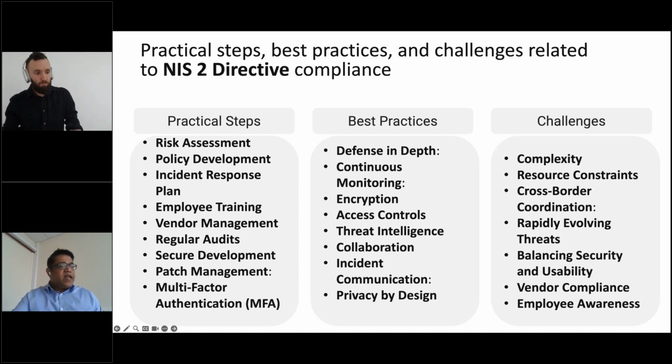So what are the practical steps, right? Some of the things that organizations can identify in this journey: it starts with risk management. So risk assessment is needed as the first step. You identify the risk, then weigh it and accordingly work towards mitigation, right? If you want to establish control within the organization, you need to have your information security policies and your privacy policies in place, so policy development is essential. I did mention the importance of an incident response plan. So if there is an incident within your organization, how do you, as an organization, act when an incident is reported by your security teams, right?